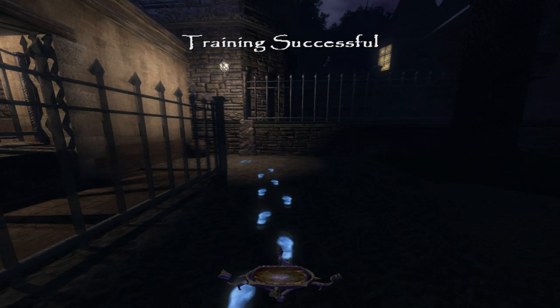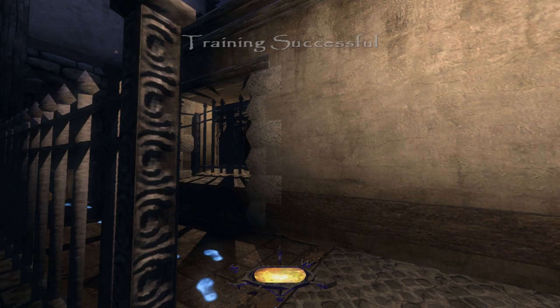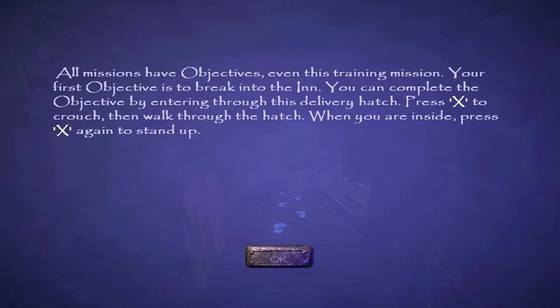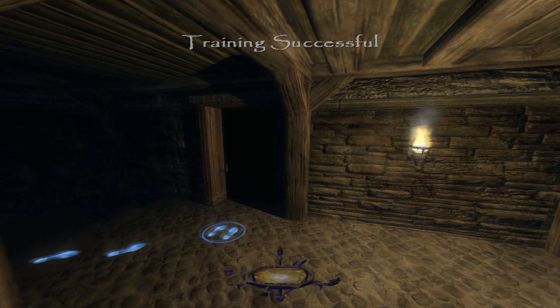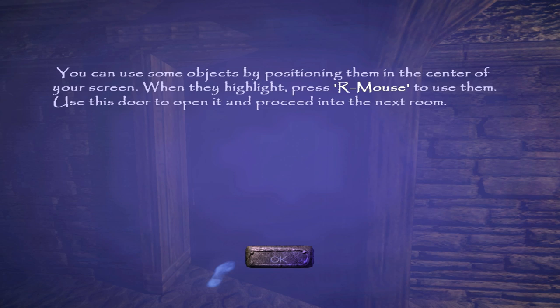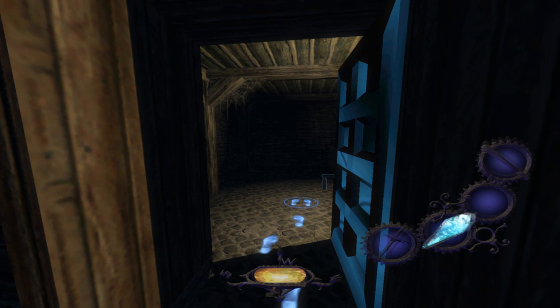Alright, this must be the inn. Sounds can alert guards, so you must learn to move quietly, holding control. Alright, just sneaking by, sneaking by. Alright, we're good. Crouch with X. Cool. We've made it into the inn. Awesome. Use objects by positioning them and pressing right mouse. Oops, wrong mouse. Let's put that away. There we go. I don't want to accidentally assassinate anybody yet.